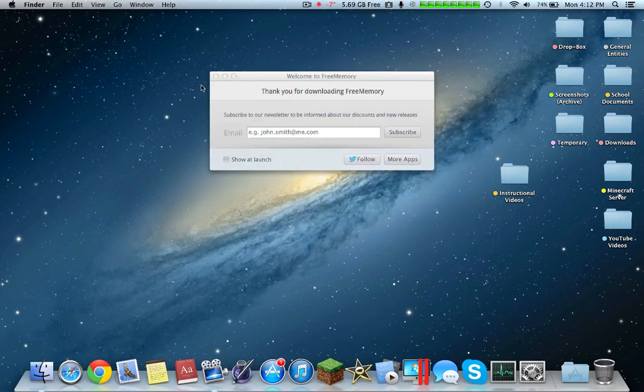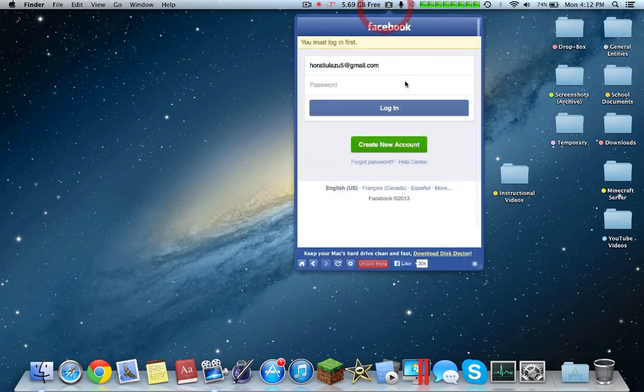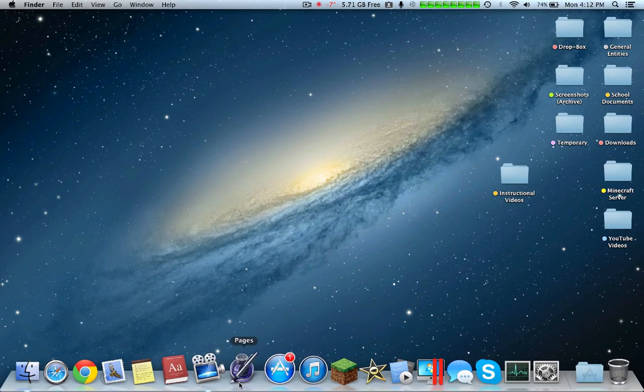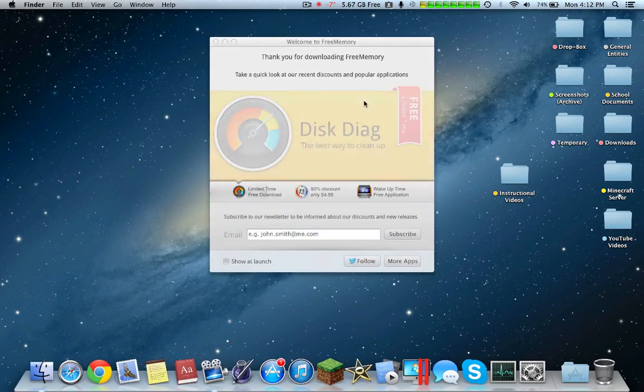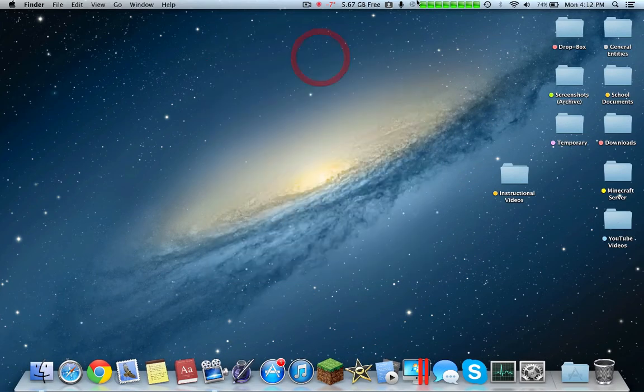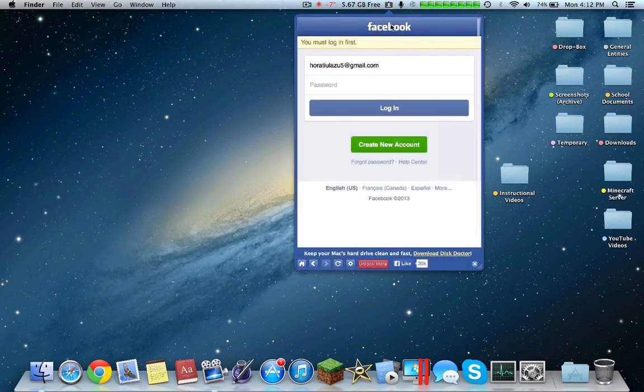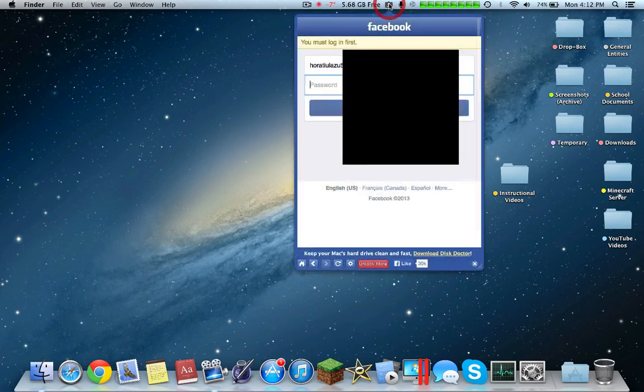This is MenuBar. So essentially what MenuBar does is for Facebook, it allows you to see Facebook within the small little mirror. So if I were using Pages, typing up a document, and I want to see something instantly from Facebook, I just click up here, log in, and I can message people from here, etc. It's just very easy to use and convenient.